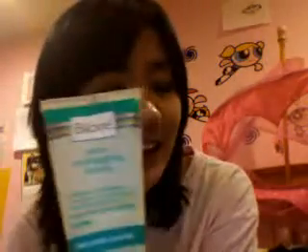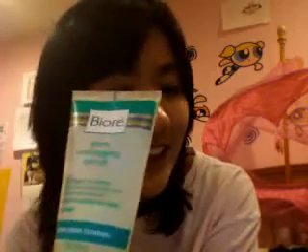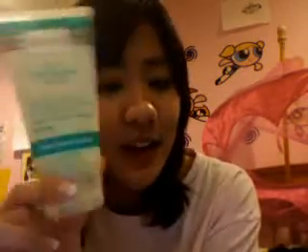...is that this has salicylic acid in it. It's oil-free, but the main thing is the salicylic acid. I'm not a big fan of salicylic acid for spa treatments, but when it comes to taking care of oiliness, it can help a lot. So if you have trouble with oiliness or blackheads or whiteheads, salicylic acid cleansers can really help dry out the oiliness.